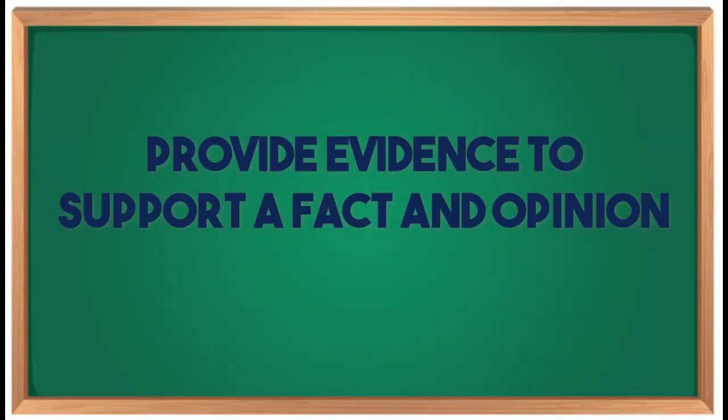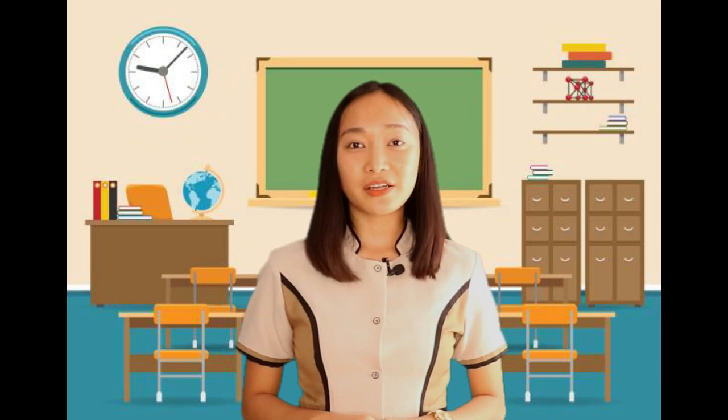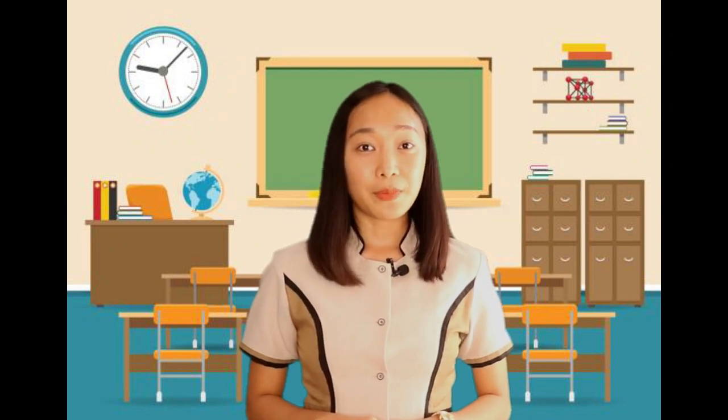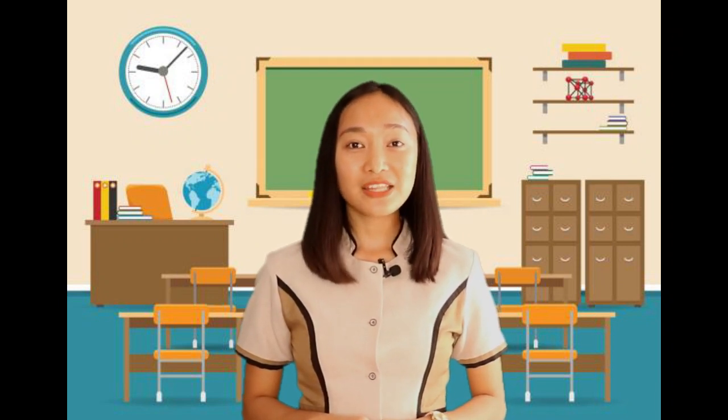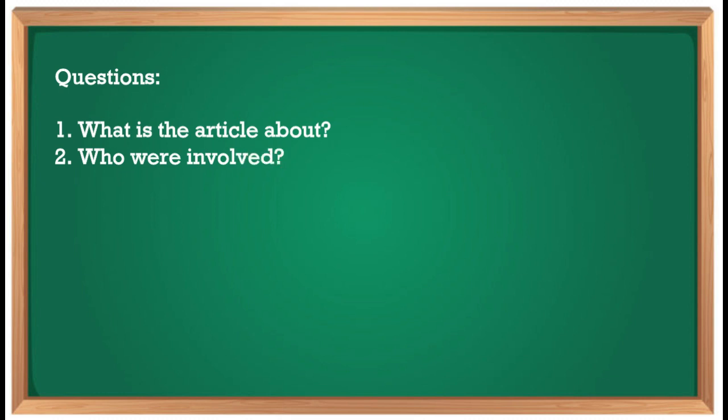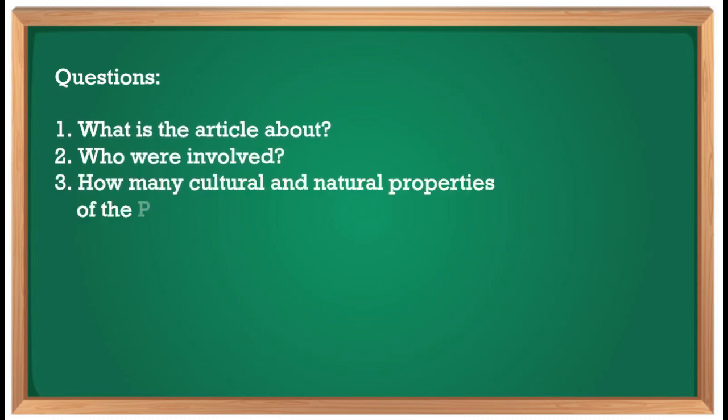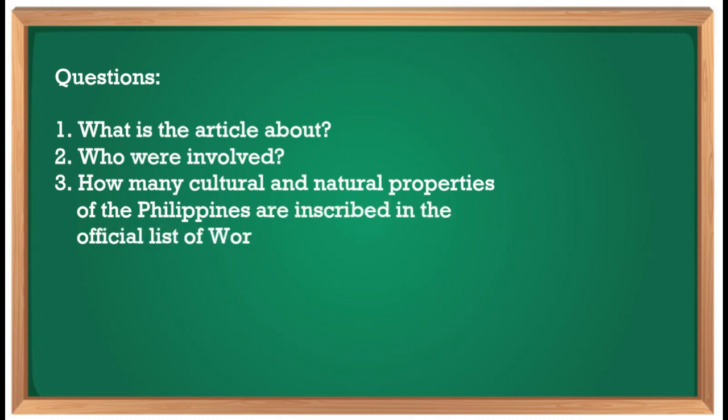Good job, grade 5! Now let's learn how to provide evidence to support a fact and opinion. Now let's read an article about the Mayon volcano. But before that, let's have our guide questions first. What is the article about? Who were involved? How many cultural and natural properties of the Philippines are inscribed in the official list of World Heritage Sites? What are they?